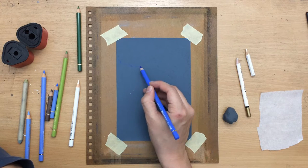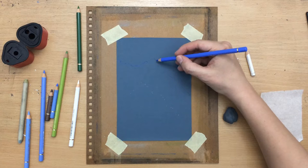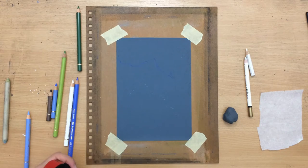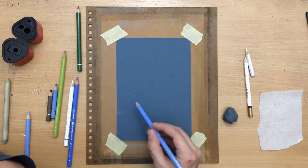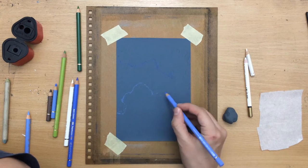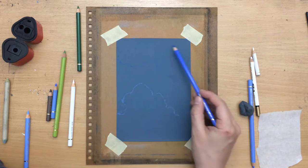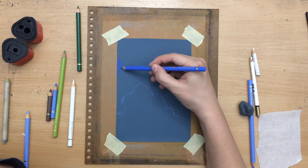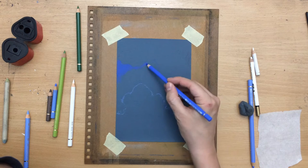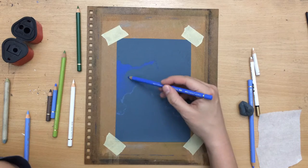The first thing I'm doing is working on the sketch and the composition. I need to decide where the tree will be placed — I wanted a large tree in the foreground on the right — and I need to determine where the clouds will be. I decided to place them in the middle, looming over the horizon. Even though this surface can take multiple layers, if I can keep an area clean just by planning the composition, I will do that.